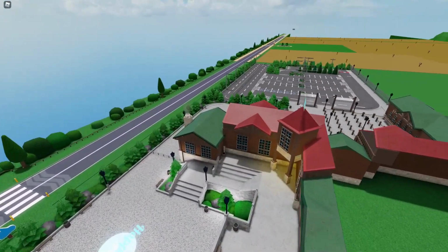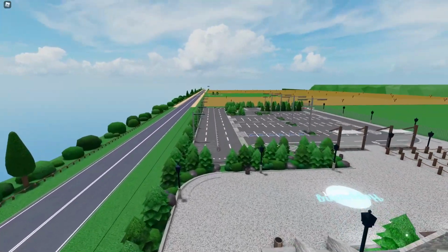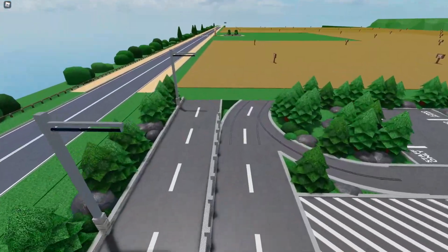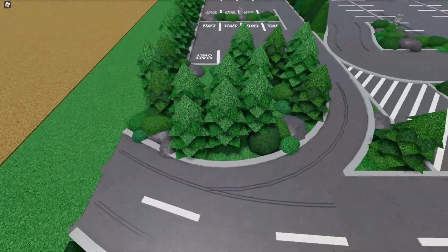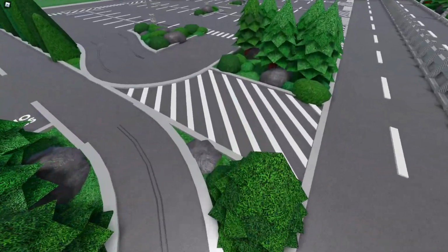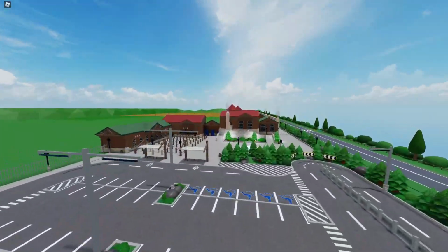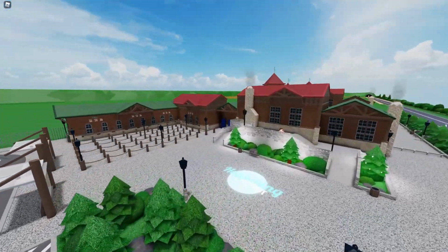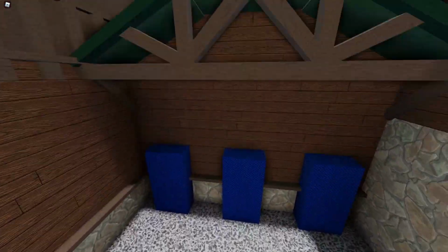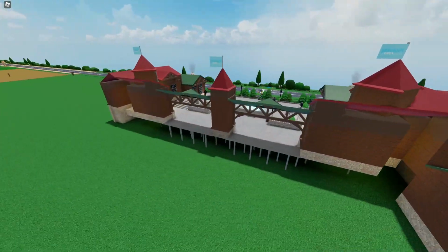But we're also going to be fixing up a couple of things. For example, if we just quickly skedaddle over here, this little corner here, I had grass before, but I actually want to change it to this kind of white, whatever you call this, crisscross zebra pattern. I don't know. And also, I'd like to get some decals for these. I don't know if I'll be able to make them though, so we'll have to see about that.